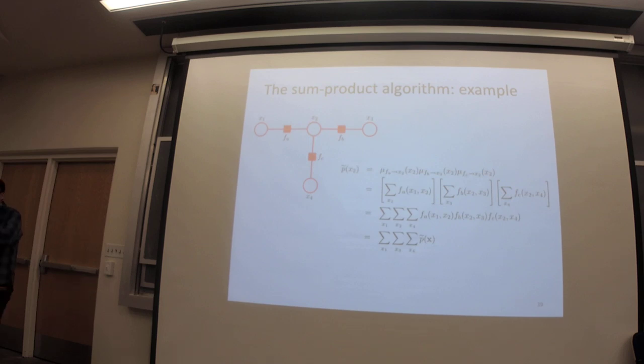If you want to verify, like if you want to compute the marginal distribution of every variable in X2, we can multiply all the messages into X2 together, you can expand all those messages. So according to what we have said, the unnormalized marginal of X2 is just the multiplication of the messages from FA to X2, FC to X2, FB to X2, right? And you can expand the messages according to their own definition. A message is a summation over the products, right? You end up with the original definition.